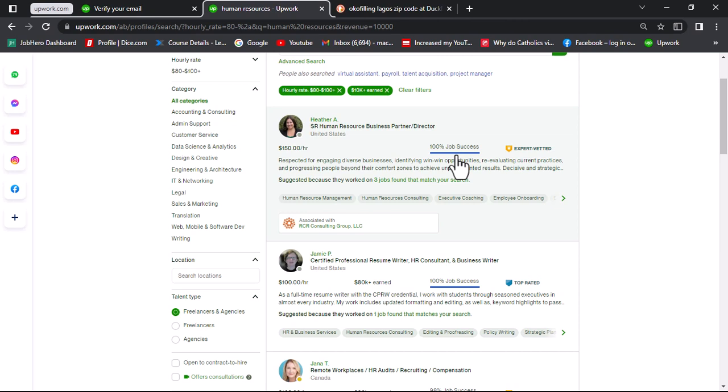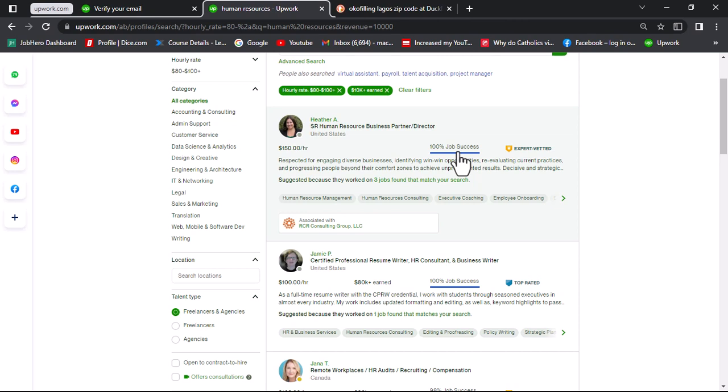In fact, for some jobs that will be posted on Upwork, clients will specify that you must have at least 80 to 90% job success rate. And once you don't have up to that, you may not be qualified for that job. So it is better that you are even totally new on Upwork than getting a negative review on Upwork. So now that you know, make sure that every job you do, you are targeting getting a very positive review from your client.